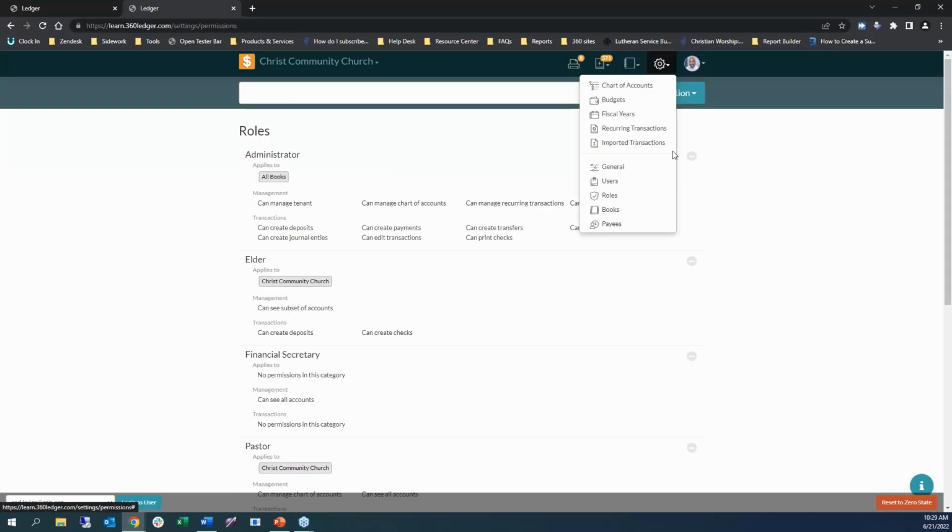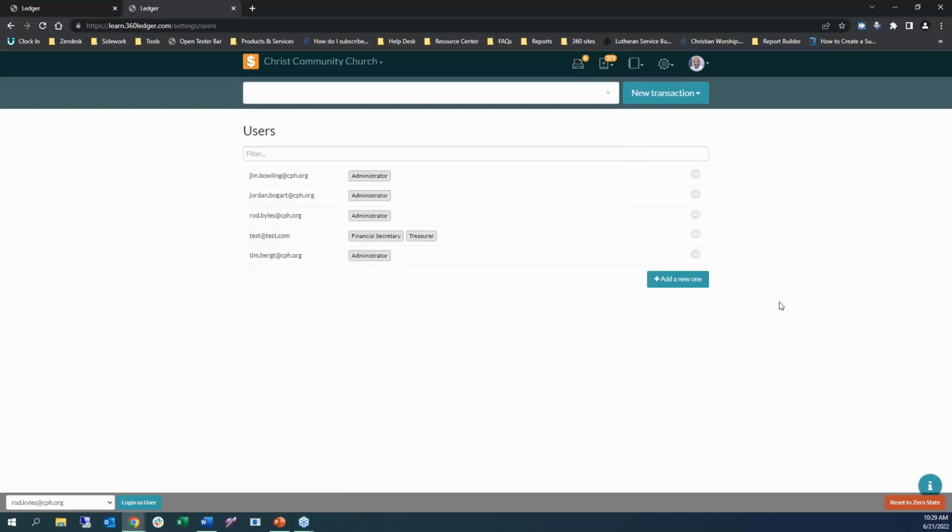Once you have the permissions set up, then you can go back up here to the settings area, and you can actually invite a member. So here we have multiple administrators. It is recommended to have multiple administrators just in case one leaves the church for whatever reason, becomes unavailable to be reached, forgot their password, or needed to be reinvited. Naturally, you don't want everybody to have administrator access, but it is recommended to have at least 2 administrators.